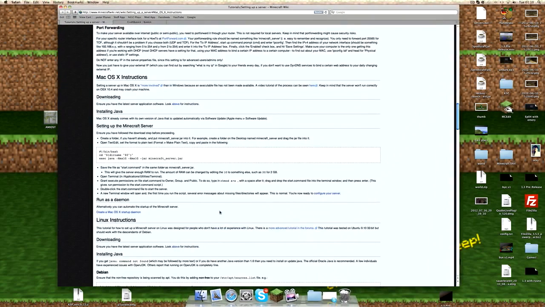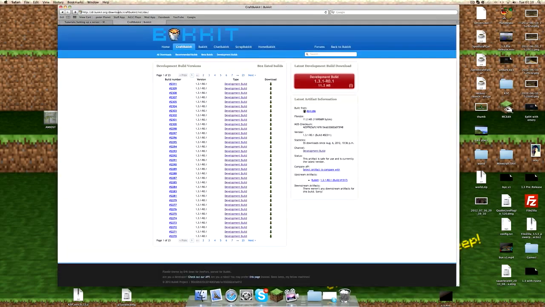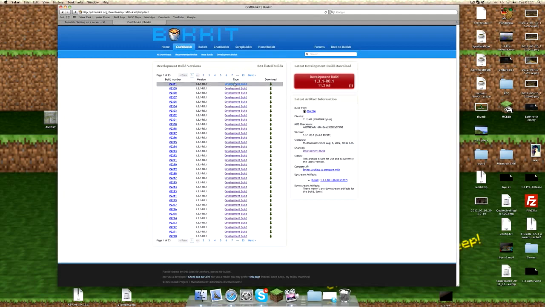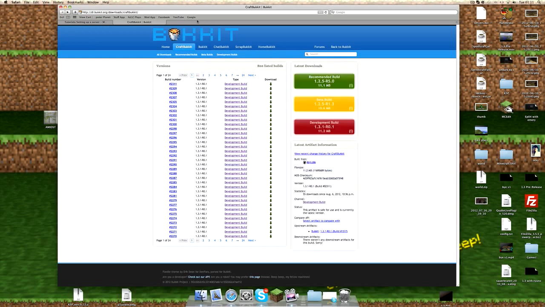So what we're going to have to do is go on the internet and go on this website, which will probably be in the description. And I'm just doing one of the development builds for 1.3.1, R0.1. Yeah, that's what I'm using. And you're going to need this as well for the code. I've already downloaded it, but just click there and then click development build. But if you want a recommended build, just click the recommended build when you come. Anyway, download it.